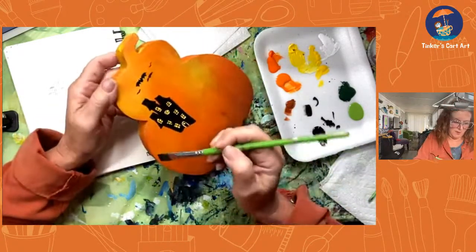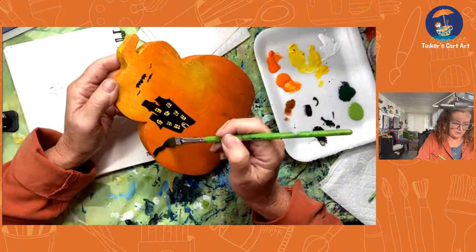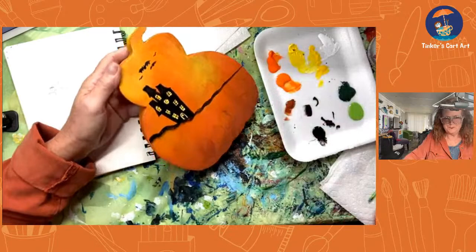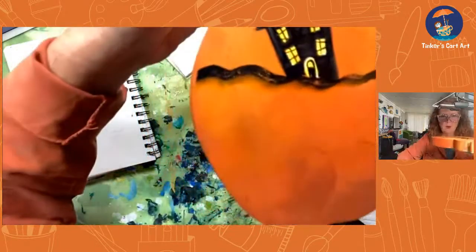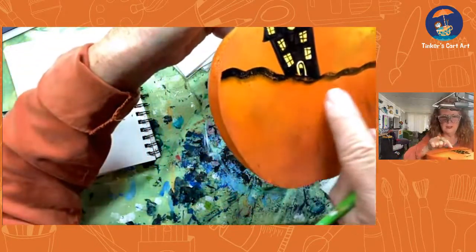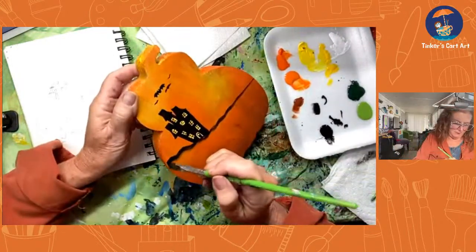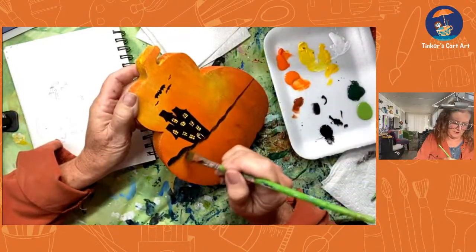And I'm going to go with the heavy side of the paint up. And I'm just going to give that house something to sit on. I'm just going to bring it down. It's very watery. It's a little lighter here. So now I'll just dry that brush off on my paper towel, and I'm going to go back and just sort of soften that paint out.